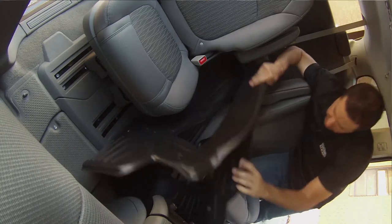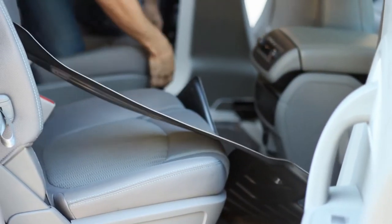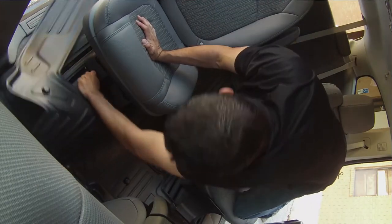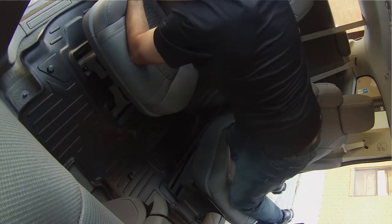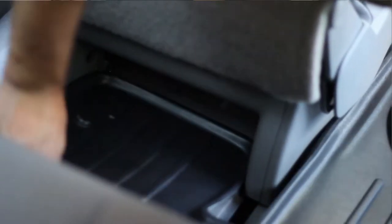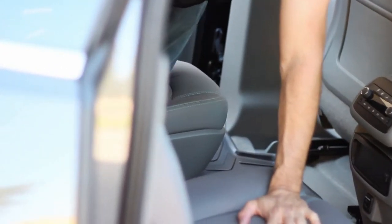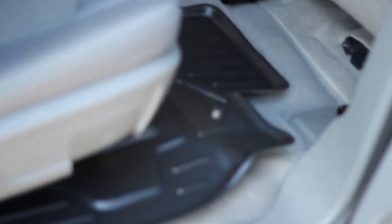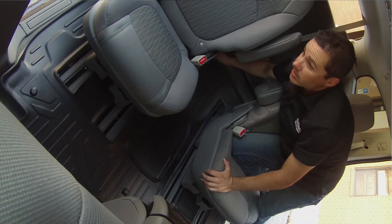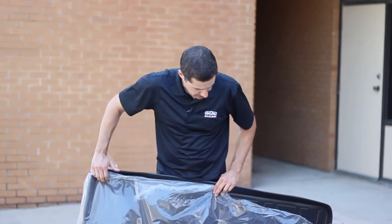Drop it down into the center, allowing the third row to fold out. Then you bring it up and allow the second row to fold out as well. Now once it's folded out, you have the third row in place and everybody's ready. And you take it and you slide it forward.